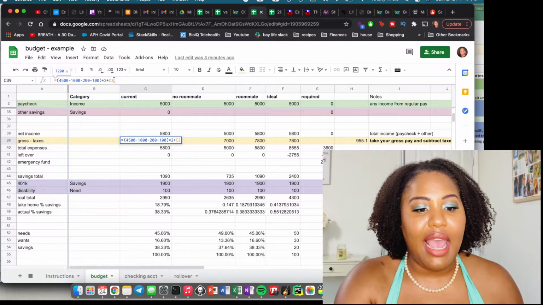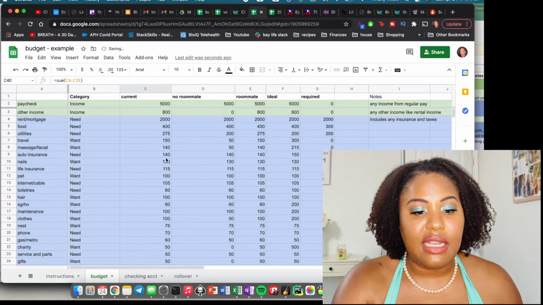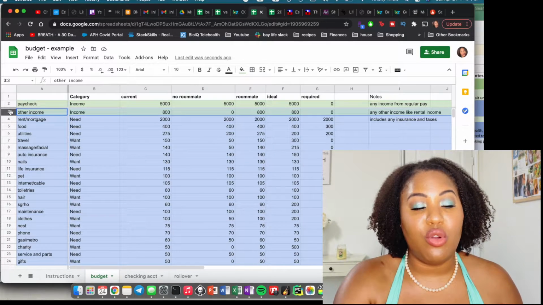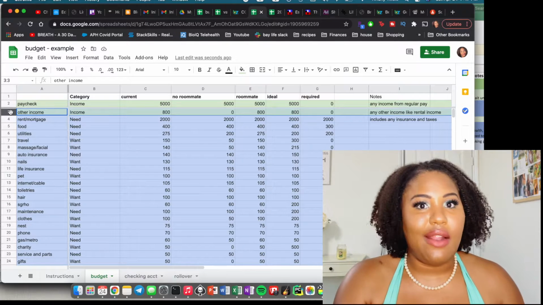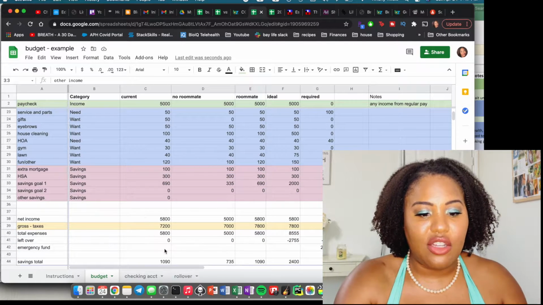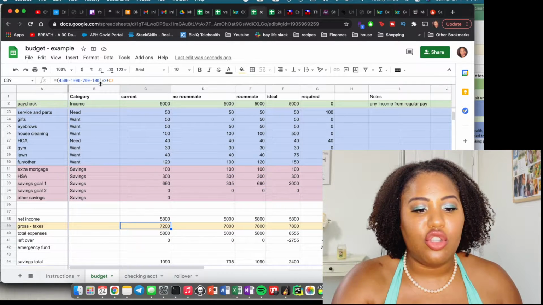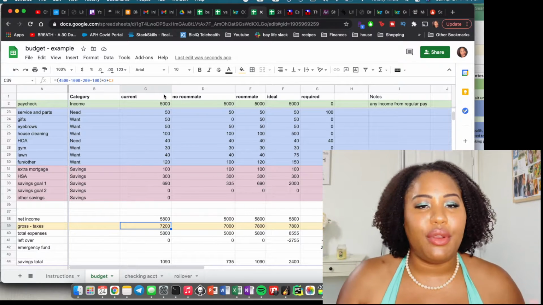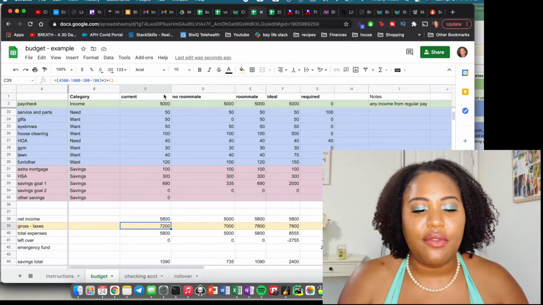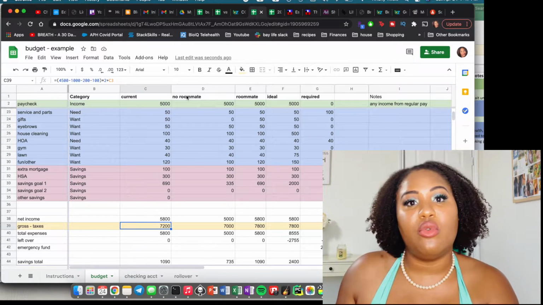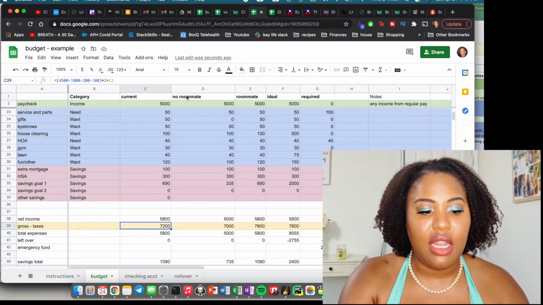And then you can see I'm adding C3 because C3 is income that is not my paycheck. If you were to add more rows here, like let's say I had another row for a side hustle, that would also still be a paycheck, so I would have this times 2, and then whatever my side hustle is times 2. Or if I had multiple other incomes that were not paychecks, you kind of figure that out. But basically you want to add up all your income and then subtract any money that went towards taxes, whatever form that came in.